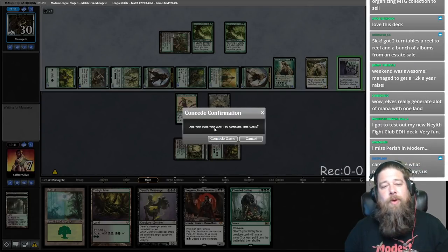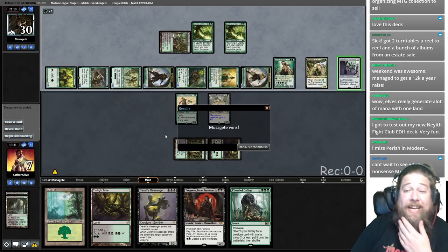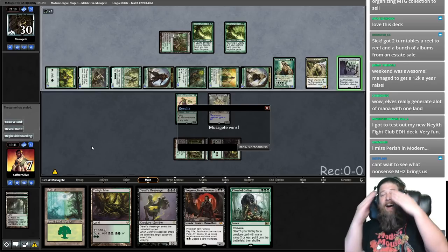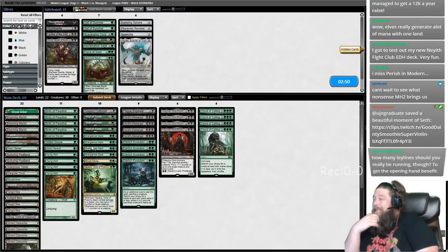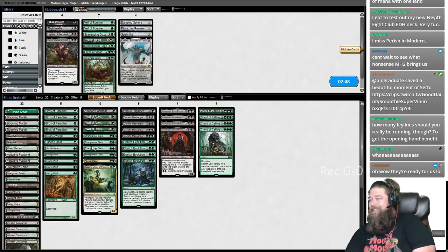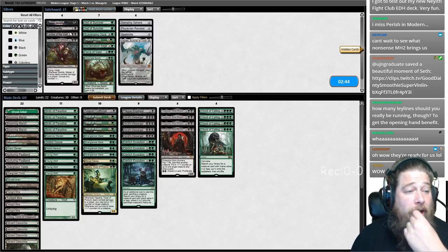Opponent, wait! Oh, come on, opponent. And your last card is Revoker? Did you see how many cards our opponent played? Managed to get a 12k raise. Congratulations, Jimmy. That's awesome. Opponent is prepared. The most prepared I have ever seen.